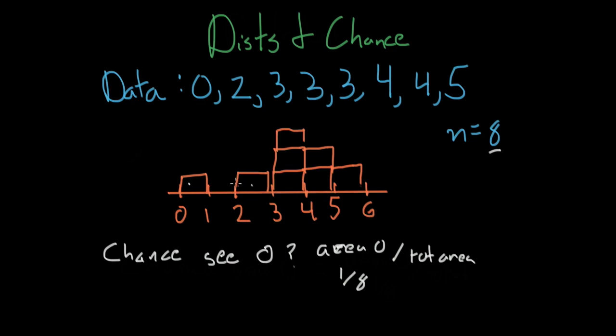Now generally, what's pretty nice about these histograms or these distributional charts is that the total area will be set to one. And this is quite nice. So the only thing you need to do is sum the area just at zero, and that itself will be the chance. Because if the total area is one, then each of these blocks will have weight one eighth, so each being at one eighth on the y-axis.